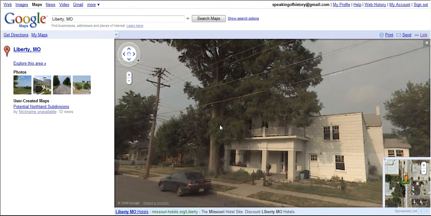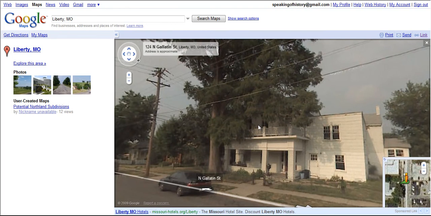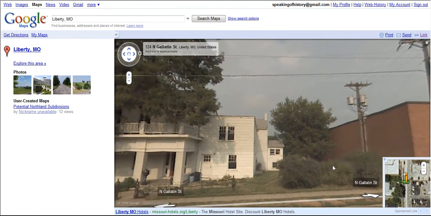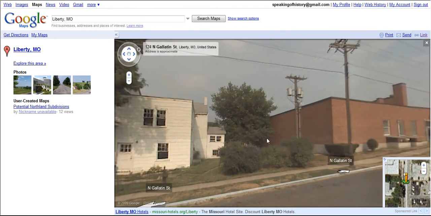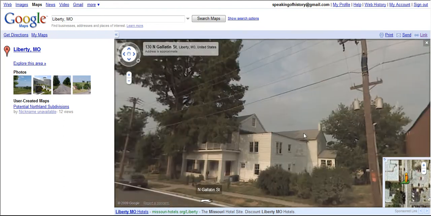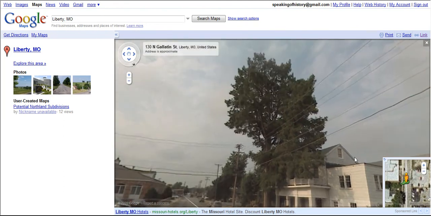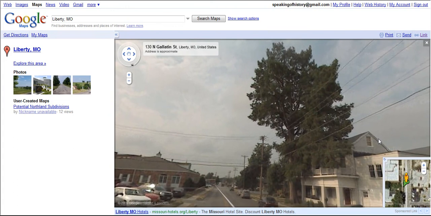If you have some historic sites around town and you'd like to take your students on a virtual field trip, you can use Google Maps to basically go anywhere in your community, if you're in a community that has had Google Maps go through and shoot pictures. My kids thought it was pretty neat, and of course then everybody wants to go and see some other historic sites and their own homes and things like that. But this is the story of the Liberty California gold rush tree.